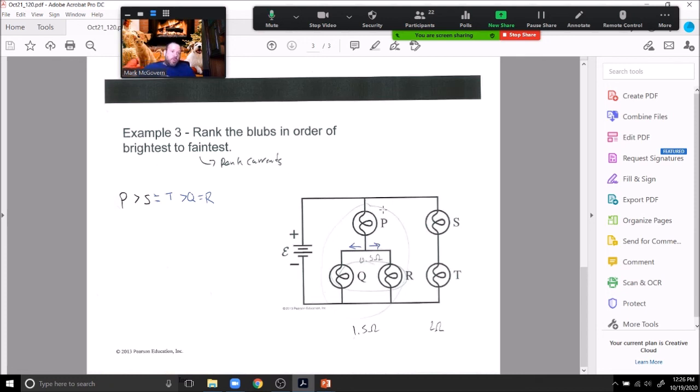Then S and T have equal brightnesses, and they're going to be the second brightest because when you get to Q and R, the current has to junction and branch off and split in half. And that will ensure that not only Q and R are equal, but they will be less than S and T because of the branching of the current that's there. So the correct order is P is greater than S equals T, which is greater than Q equals R. And again, the easiest way to see this is just to imagine they're all 1 and just work things out from there.